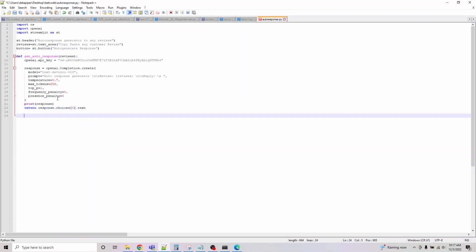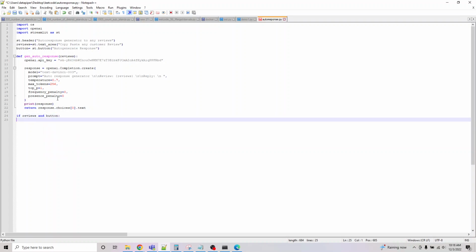So we will get a JSON as a response, and when we actually do this, it's a lot clearer. So if reviews and button, so if both are enabled, then what do we need to do? So we will have something called with.